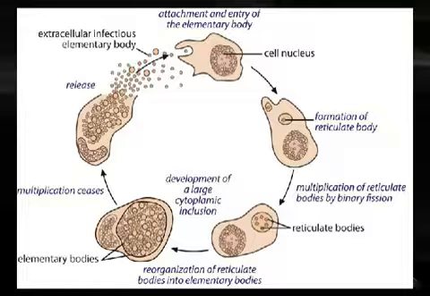As the infection sets up and more reticulate bodies are formed, there's a depletion of nutrients and more elementary bodies are formed. Finally, multiplication ceases when there's no more nutrients. The cell lyses and releases innumerable more elementary bodies to go and infect other cells. So that's how chlamydia works. It's dependent upon us for its replication and for ATP.